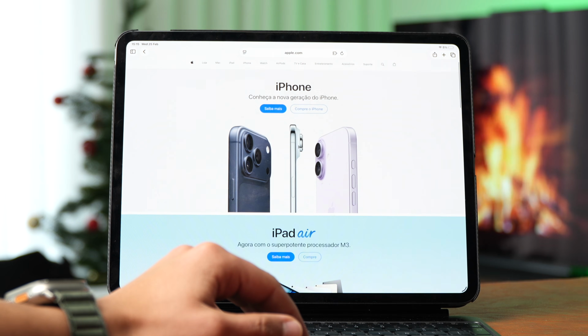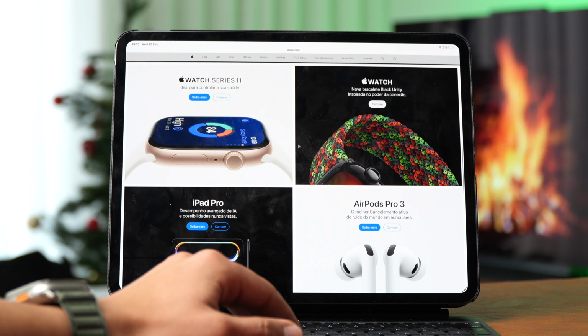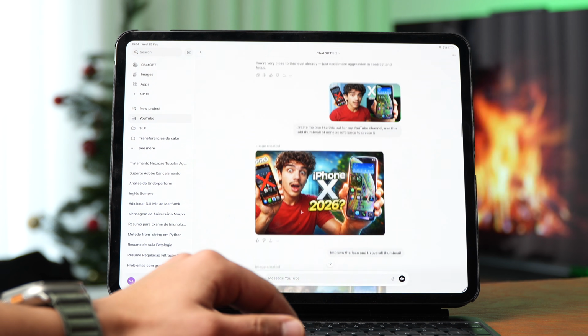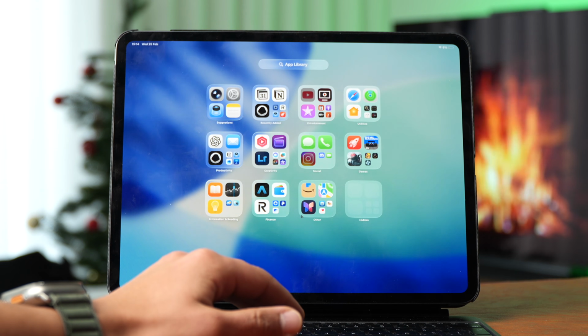But of course, everything else is pretty much the same, and in terms of typing experience and user experience, having the touchscreen is a big advantage for the iPad Pro, and in my opinion, kind of a deal breaker these days if you are looking for a new laptop. Of course, most people want their computer for everyday tasks, which is simply opening up the browser, searching something, using AI, because most people use AI these days, and pretty much just using their apps that they are used to on their iPhone. So the biggest thing for me is I always advise people to buy the thing that they are most comfortable spending their money on and that suits them the best.